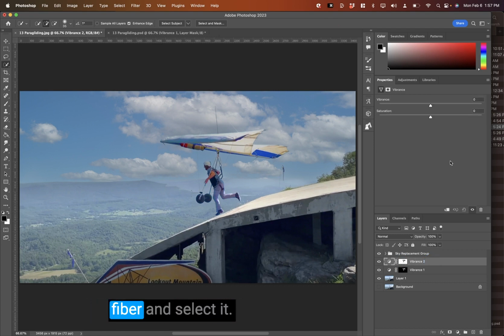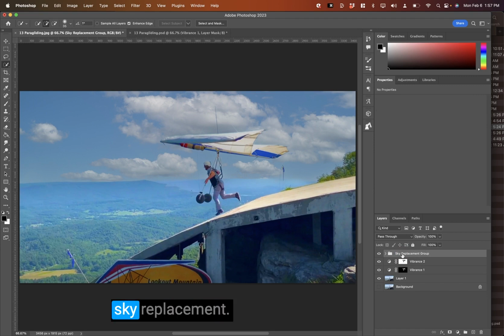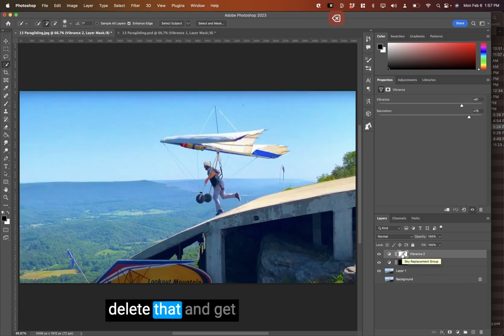So I can grab this vibrance, select it, grab that saturation, and push it up, and all of a sudden we're getting to a much more vibrant and saturated look. As I push this up a little bit more, it's looking a lot better. Now, I'm not a fan of this sky replacement, so I'm going to just delete that and get back to where we were. So it's not a bad image right here. It's definitely getting to where it's balanced and saturated out.